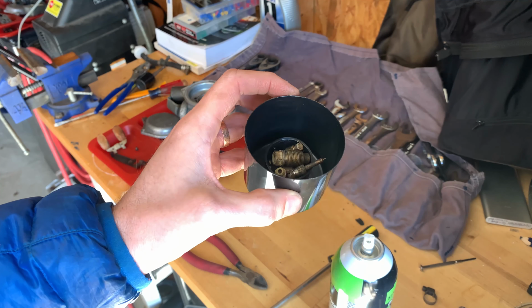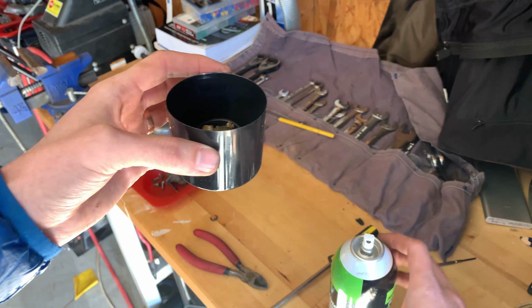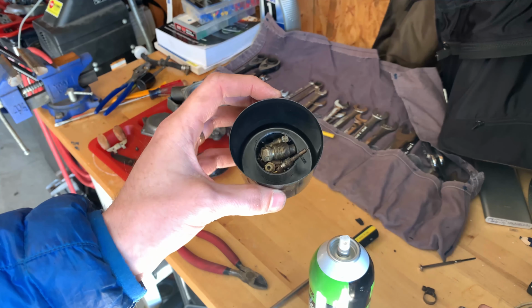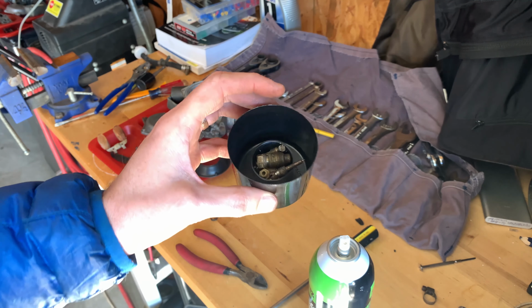So I have the brass pieces from both carbs in the cap of the wheel and tire cleaner. For now, I'm just going to spray this, fill it up, let them soak, and then come back in a few hours and we'll see what they look like.